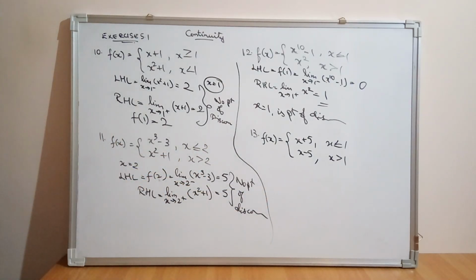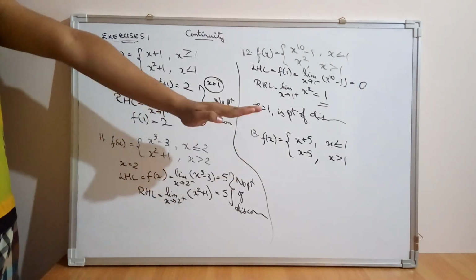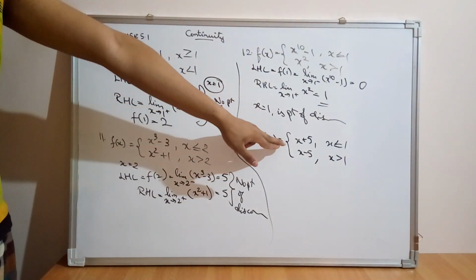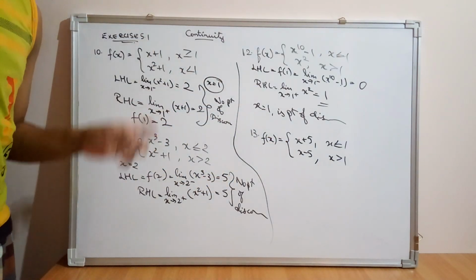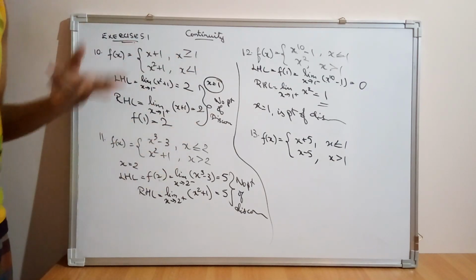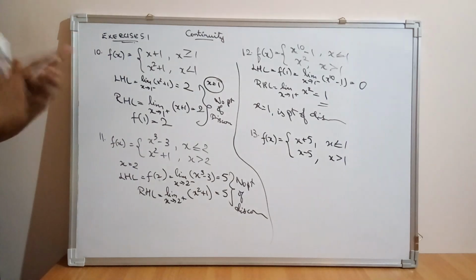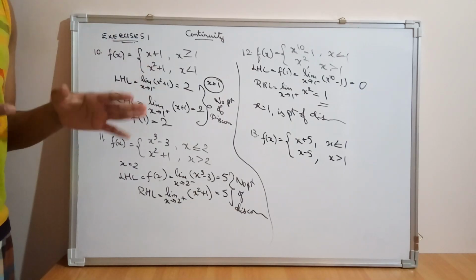We'll read the question first. It is given, is the function defined by the given thing going to be a continuous function? You need to just tell yes or no and explain how it is. Now it's all about the explanation. The first sentence will be dividing about all these two. When x is less than 1, it is going to be a linear function, that is x plus 5. Then when x is greater than 1, it is going to be a linear function x minus 5. In both the cases, in the given intervals, it is going to be continuous because it is a linear polynomial function. Okay, that's all about those two intervals.